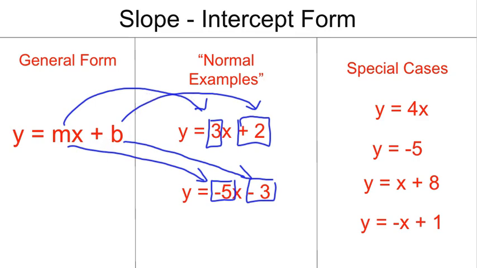Now that being said, there are some special cases. There are some things that can happen. For instance, the equation y equals 4x, even though it doesn't look like y equals mx plus b, this is in slope-intercept form. It's just that in this case, b is equal to 0. And when you're adding 0 to something, it doesn't change it. So we don't need to write the plus 0 in there. So we just leave it as y equals 4x. So when b is equal to 0, our slope-intercept form will look like this.